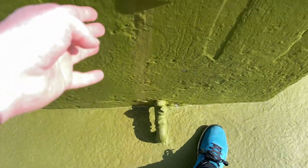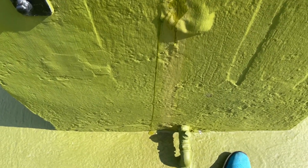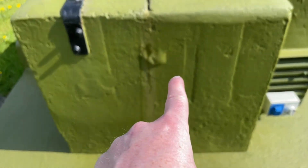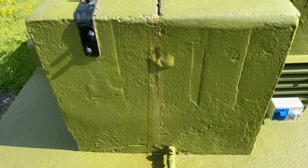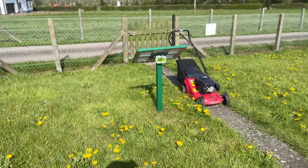You can see the bubble has got worse, and you can see the water coming out. Look at that. Not good. So that will definitely need replaced soon because it's getting bigger. So I'm going to have to cut all the way around that and redo it, which is not going to be fun.